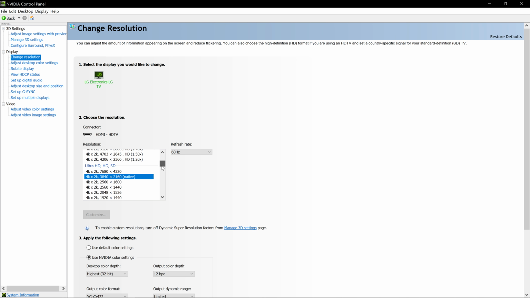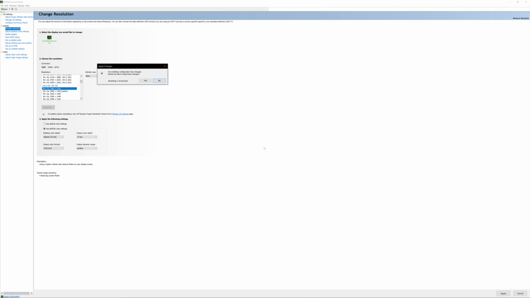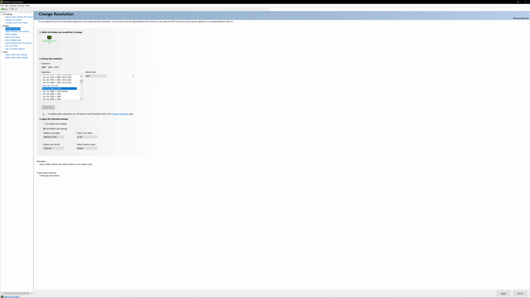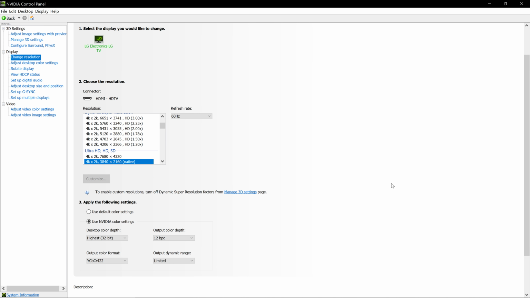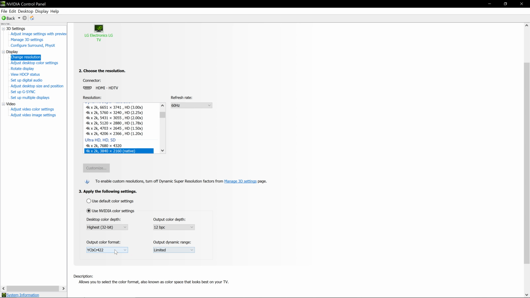And one of those resolutions is going to be, where the hell is it? Here it is. 7680 by 4320, 8K. 8K, and look, it's 8K at 60 hertz. I can actually hit apply on this, and I don't think it's going to mess up. Oh God, everything's green. We're going to go back. Nope, we're going to go back. I forgot this was like this.